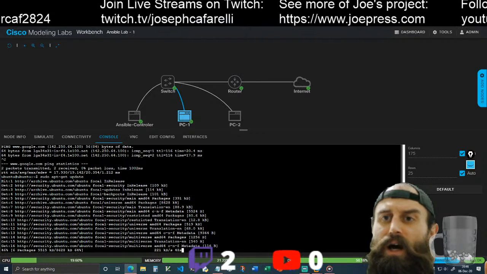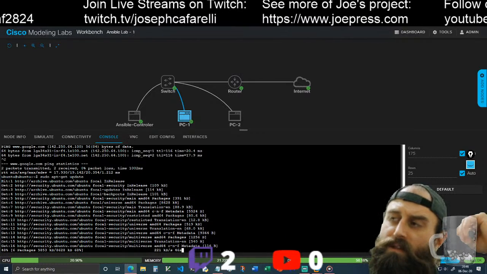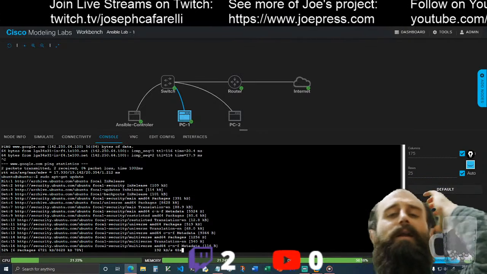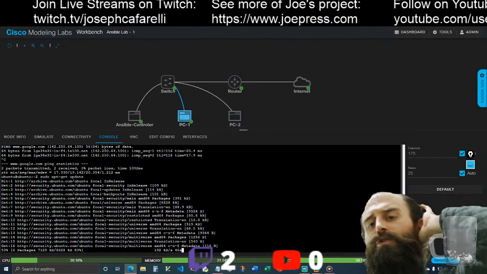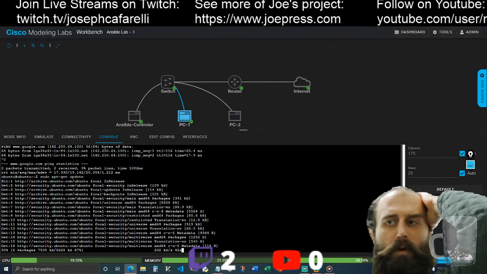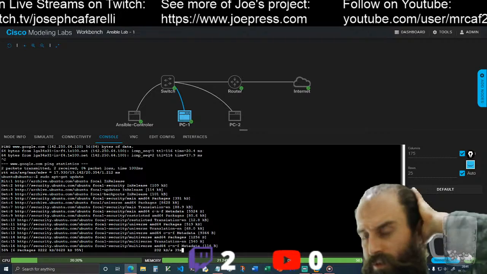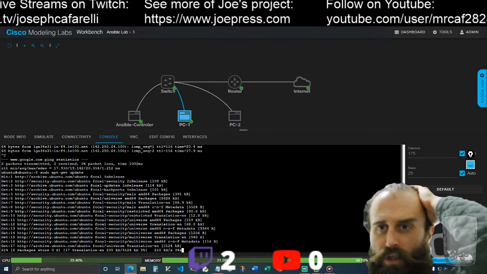I'm just going to update these two PCs, just because I want to make sure that I'm working with a full image. That's the only reason I'm running these updates right now.